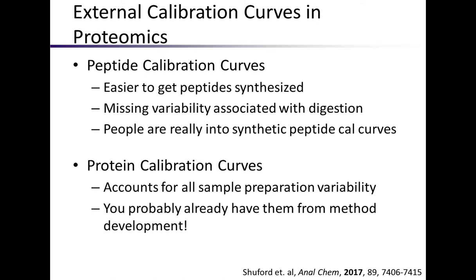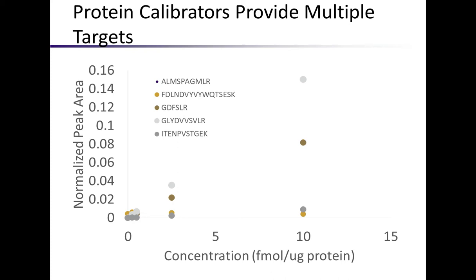One other thing I want to comment on about peptide and protein calibration curves is that peptide calibration curves cannot be used to tell you the concentration of a protein in a sample. You are doing peptide quantification, not protein quantification. And so really all you're doing is defining a minimum amount of a protein that must be present in the sample. But depending on the digestion efficiency of that protein, there may be more. So I just want to leave you with that. If you take nothing else away from this about calibration curves, it's that peptide calibration curves cannot be used to actually calibrate for a protein.